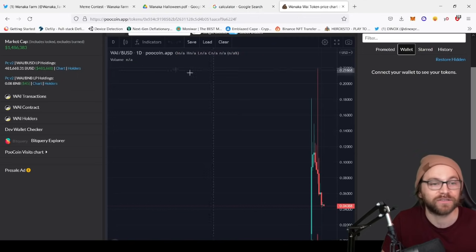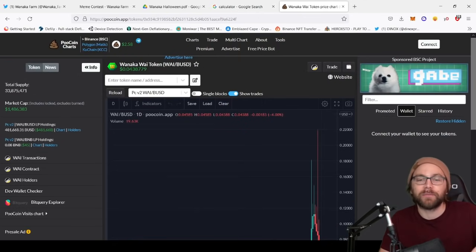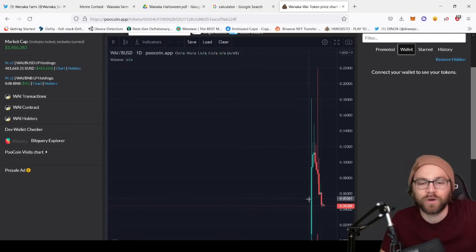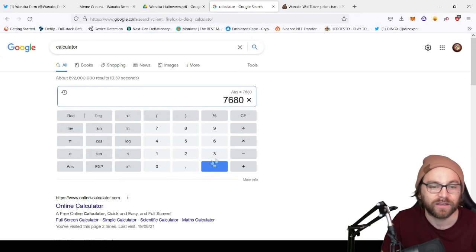7,680 Y tokens. Now Y is currently priced at 0.04. I would recommend waiting until the end of the event and then purchasing your Y, because by then it might have come down considerably. But at this current rate, it's going to cost an extra $300 a day for you to be able to build those chests.